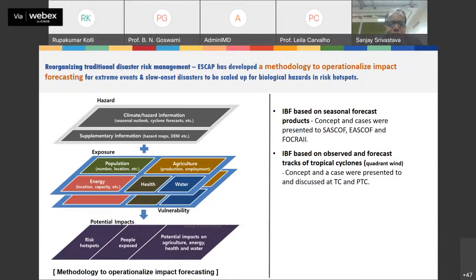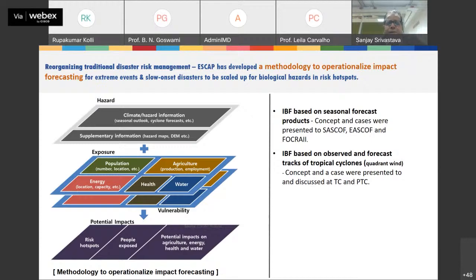We have used this hazard information from the monsoon forecast, especially the seasonal forecast, hazard information in terms of all climate related risk. Then we have intersected this in terms of the exposure to the population and some of the critical sector, which is in the framework of climate services like agriculture, energy, health, and disaster management. And then brought it down to identify the people who are most at risk, hotspots, and the potential impact on the economy. So this is the impact-based forecasting framework, which we are following up with WMO in many countries.